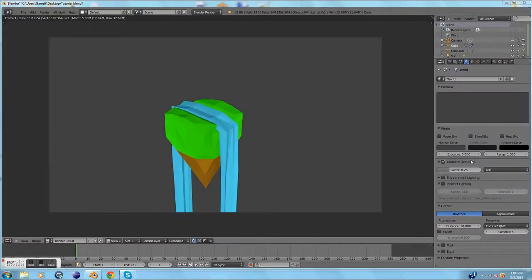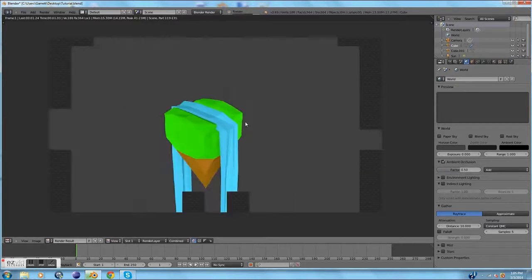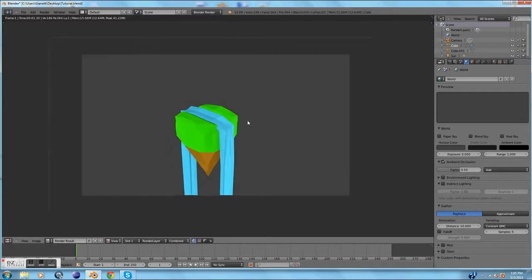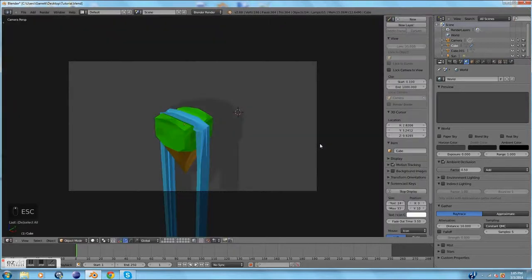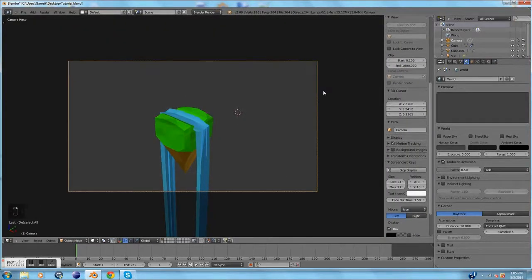Okay, sorry for that. You can hit ambient occlusion and just change the factor of it to make it a little bit brighter and more cartoony, depending on your style of game or the look of your island. I kind of like it at 0.5. I think it's pretty good for a cartoony kind of game.